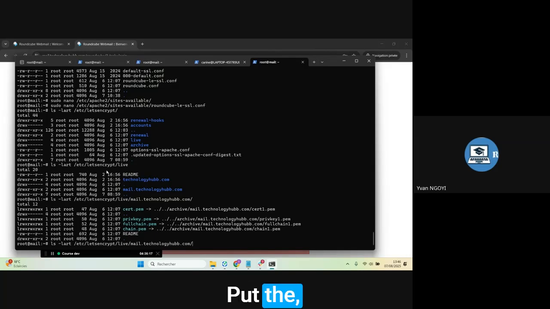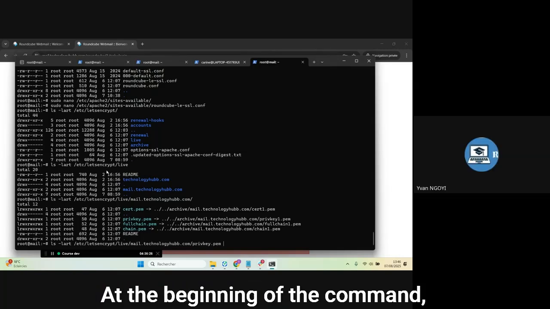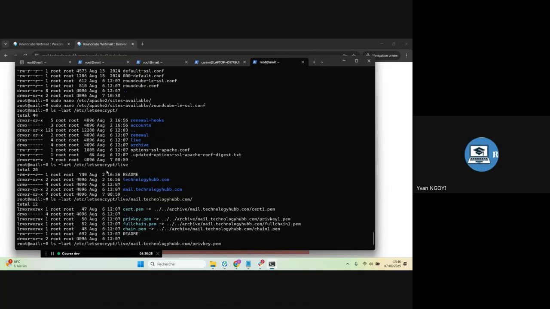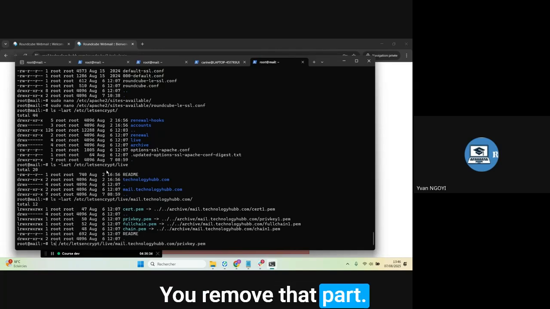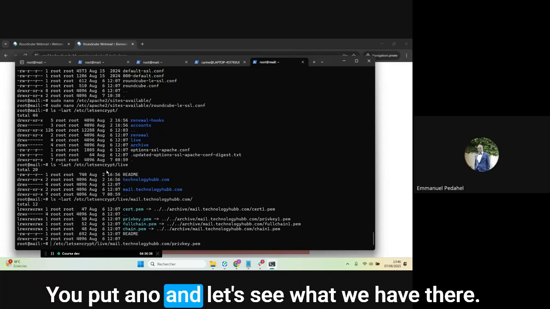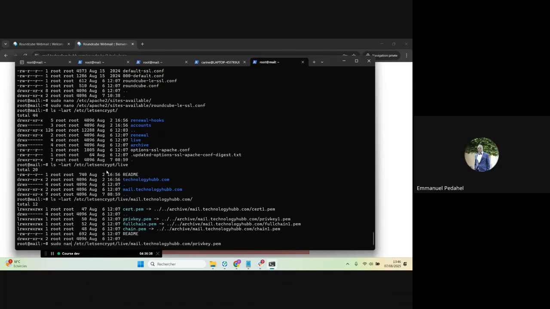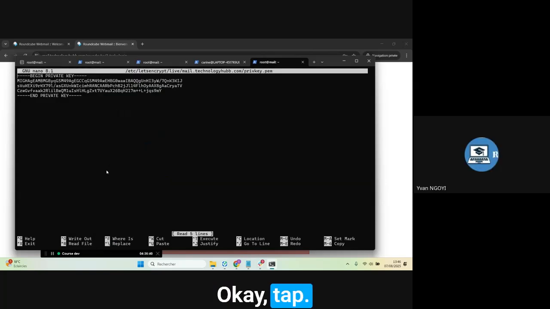Okay, make the previous command come again. Put the private key. Go at the beginning of the command, you remove the ls. Yes, you remove that part. You put sudo nano, and let's see what we have there. Okay, tap enter. Okay, you have the private key.